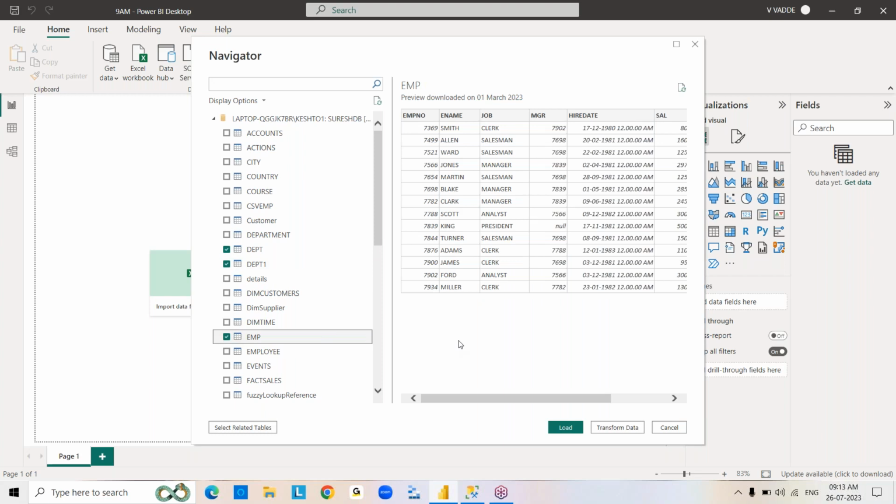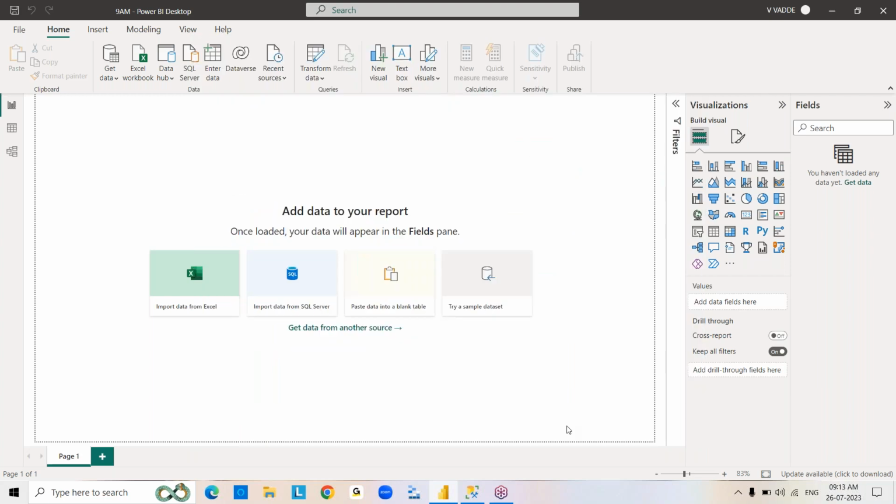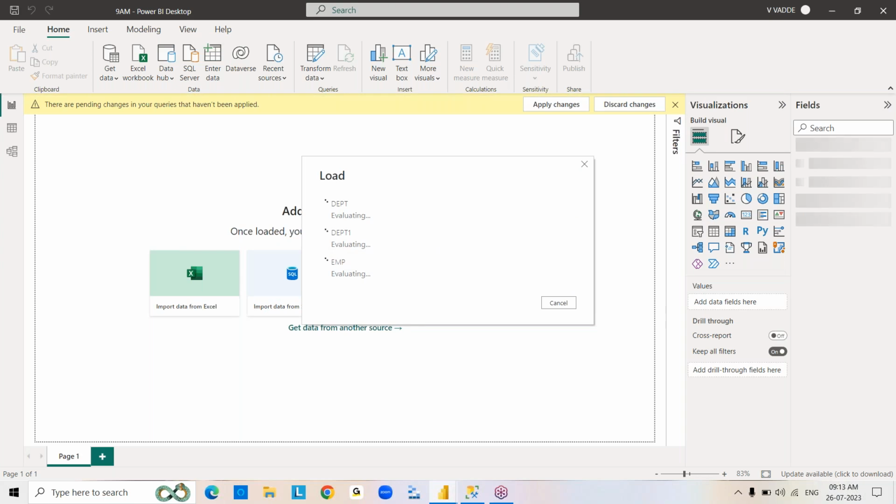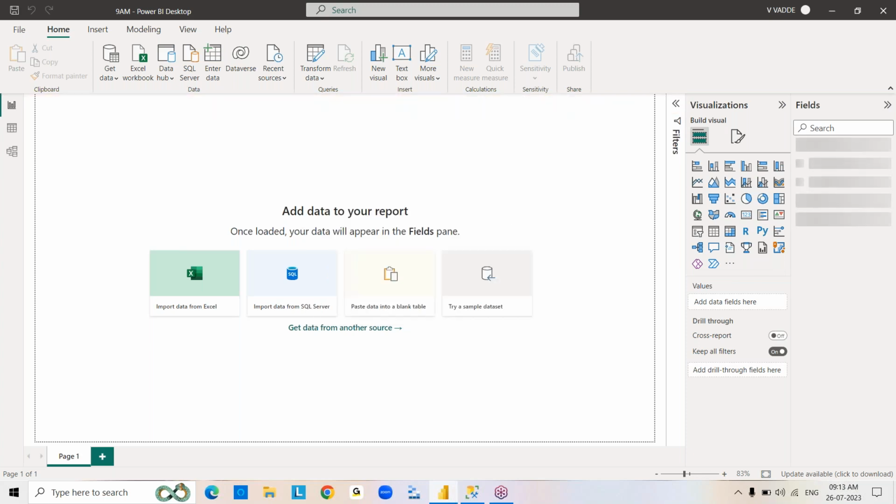So whatever tables are required for you, please select them. Load. It is taking time. Please wait.